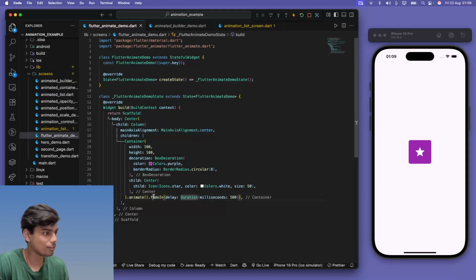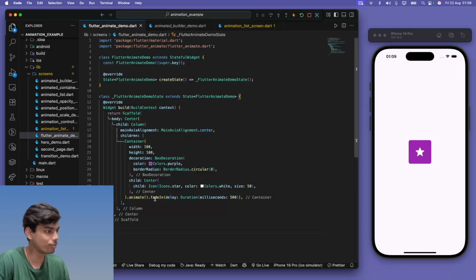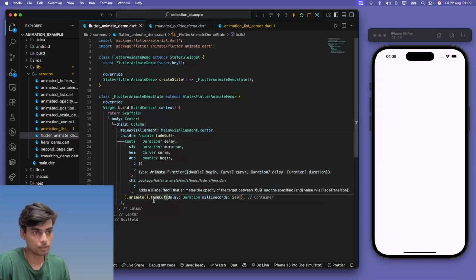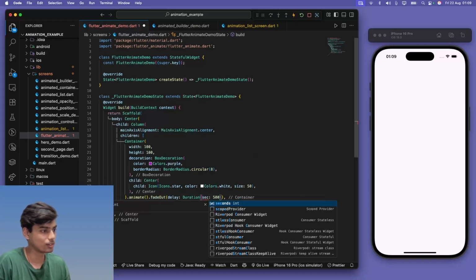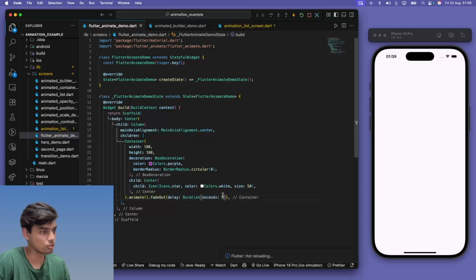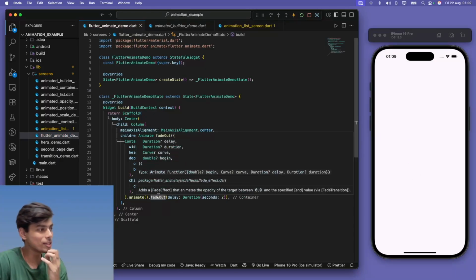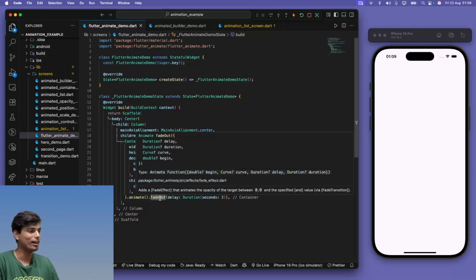Okay, so you can see fading in is so easy now. Similarly, there is something called fade out in this. I mean, there are a lot of things. Fade out, seconds 2. Now it will go away. So instead of using animated opacity for hiding anything, you can use this.